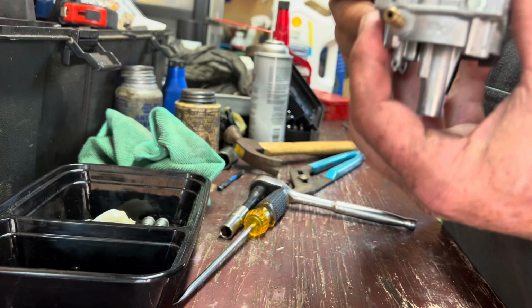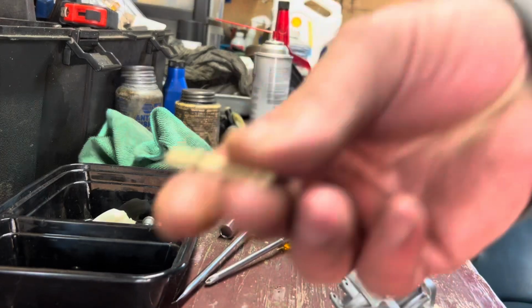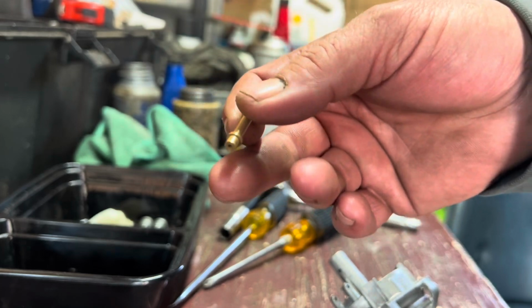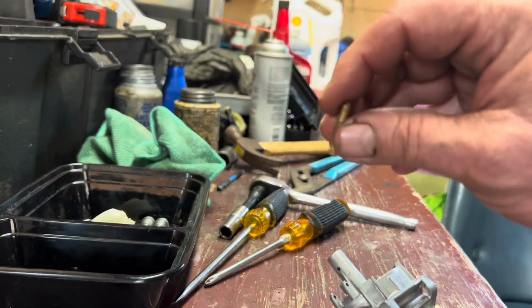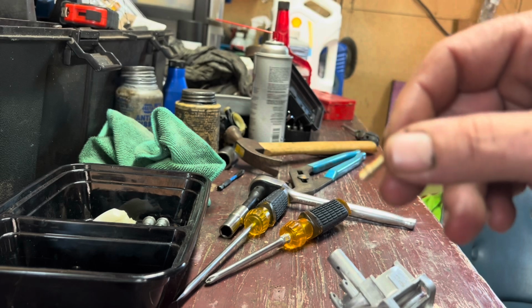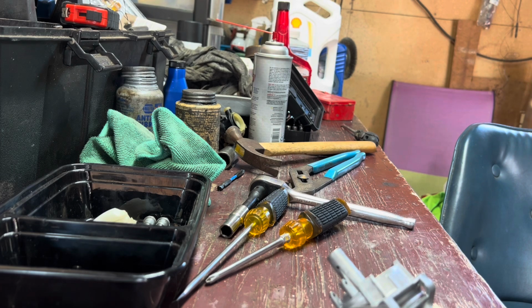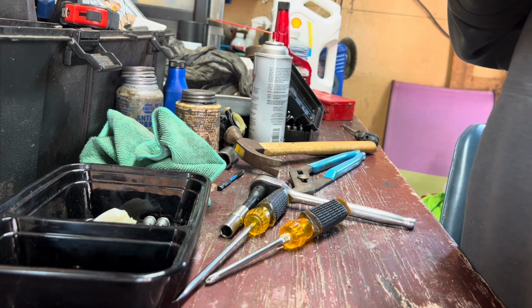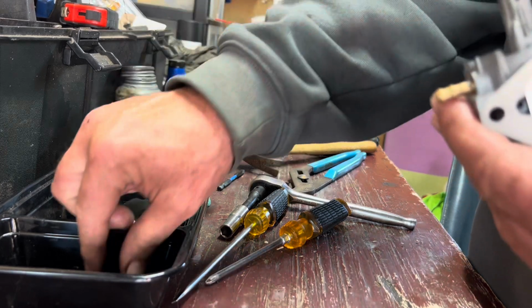But I went ahead and put the screw back in there for the idle circuit. We got our emulsion tube. She's cleaned right up, all holes poked through and everything. A lot of times what I do on these is hit it with carburetor cleaner and then compressed air, but I kind of back flush it. I spray it the opposite way from how it would normally be sucking air, to try and blow things out, which I don't think we're going to have an issue with on this one. So I went ahead and did that. I dropped that down in there, and it did drop right down into place.